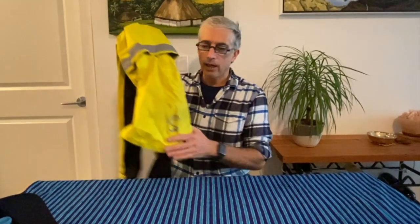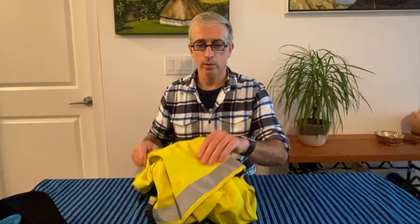Moving down is the jacket. A lot of the idea behind this is that you have things in your home that you have access to. You do not have to invest in the top of the line everything in order to cycle year round. The exception is a cycling jacket. You do want to have a good cycling jacket if you're going to be riding.